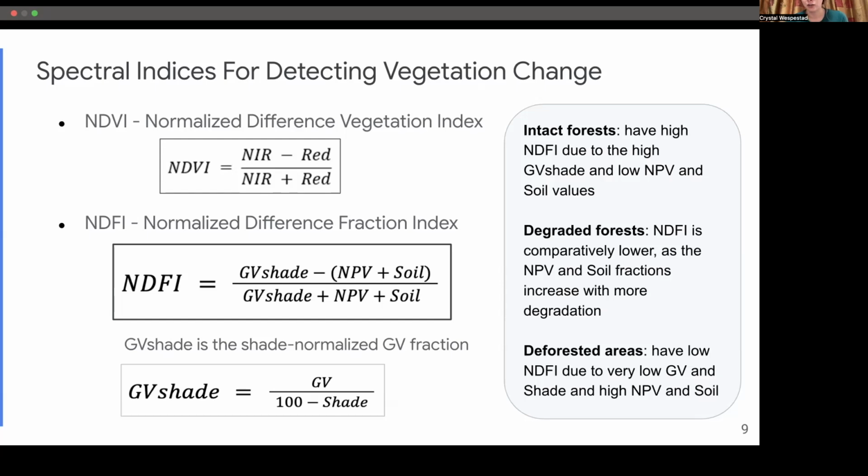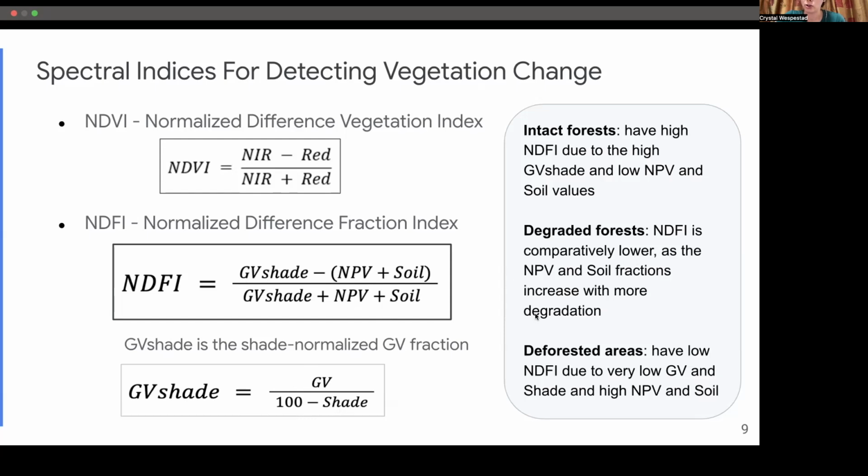So if it's an intact forest, it should have a very high NDFI and NDVI due to the high GV shade in the ratio and the low non-photosynthetic vegetation, NPV, and soil values. So most of the pixel would be GV shade, which is a combination of GV, the green vegetation divided by 100 minus shade, compared to the amount that is non-healthy photosynthetic vegetation and bare ground soil.